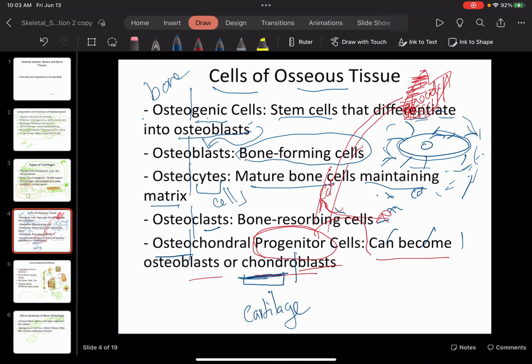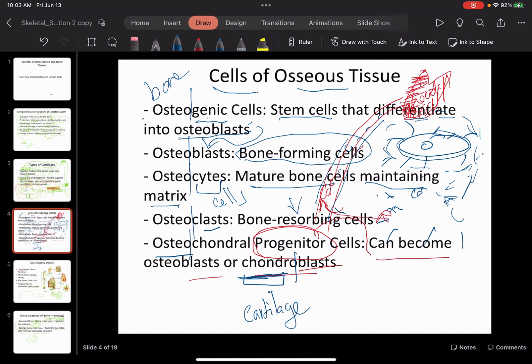Osteoclast, this is a bone resorbing cell. They break down bones. Mainly they break down the bones when we don't have enough calcium, lacking the calcium from the diet. The bone is going to break down so the calcium can be released into the blood vessels. They will go through the blood vessels, then the calcium goes to its main functions. Calcium is very important for our system.